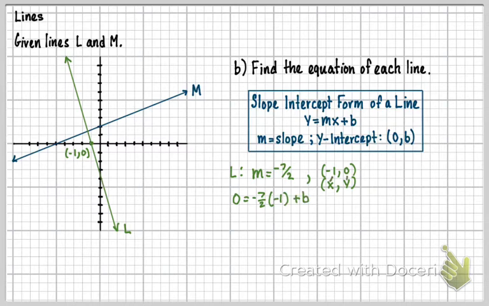I just plug those in for x and y into that equation. And notice what happens here. I get 0 equals positive 7 over 2 plus b. So then I'm going to subtract 7 halves from both sides. So b actually equals negative 7 over 2. So now we have the equation of the line.